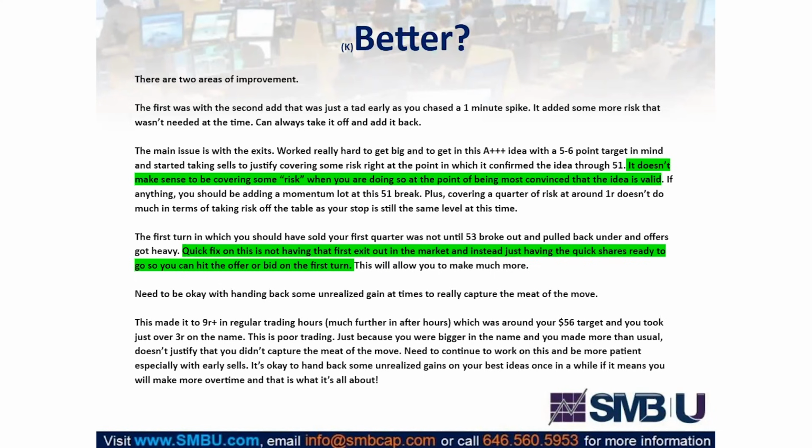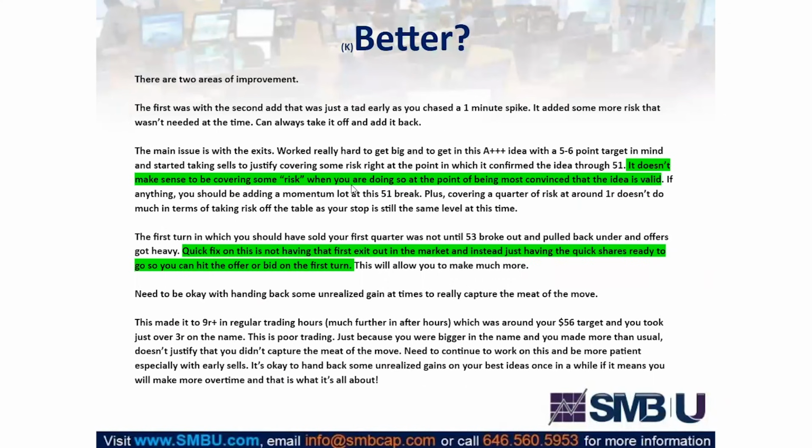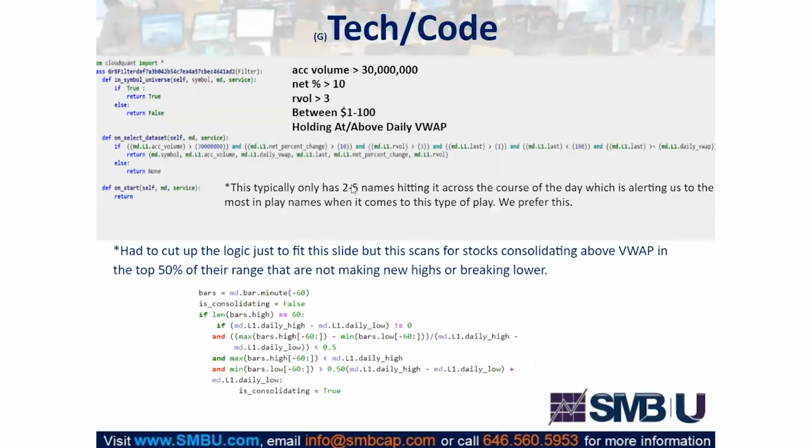If you want to be explosive like this, a few people at the firm have talked about this in some of the happy hours. I've heard Raf talk about it where he said it's not fun to hand back a car worth of profit, but that's something that at times you have to do, especially when you get a lot bigger. So if some of the best are talking about that and they're okay with doing it, it's something that I should certainly be okay with doing at times as well. In Raf's case, a very nice car. Yeah, definitely.